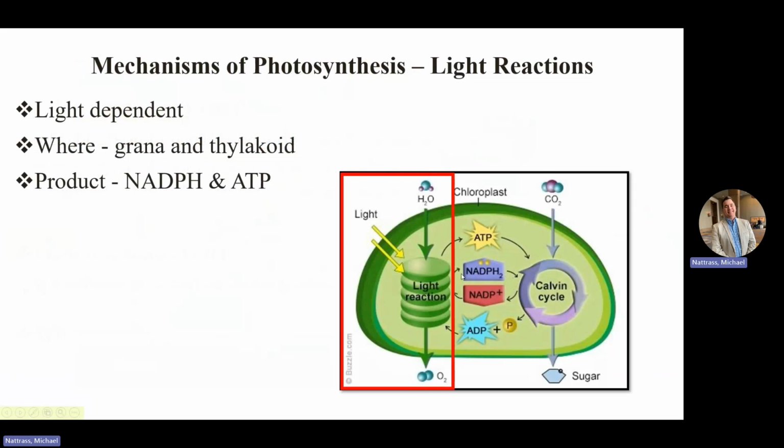And you've got to think about, I guess maybe a cog or a wheel, that as this moves in, something happens. NADPH goes back into the grana and the thylakoid, produces NADPH, which helps spin the Calvin cycle as a part of that. And then we also have some other metabolites that are being produced that go back into the grana and thylakoid as well.